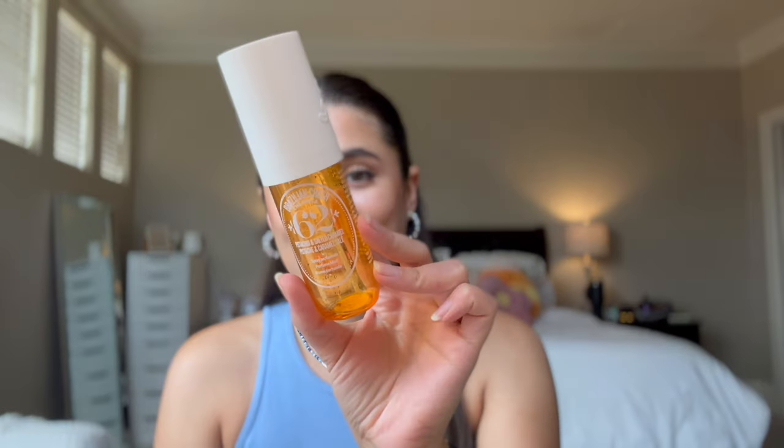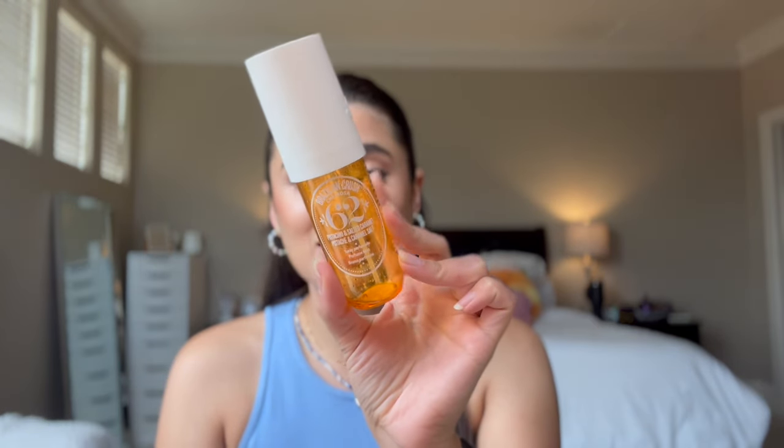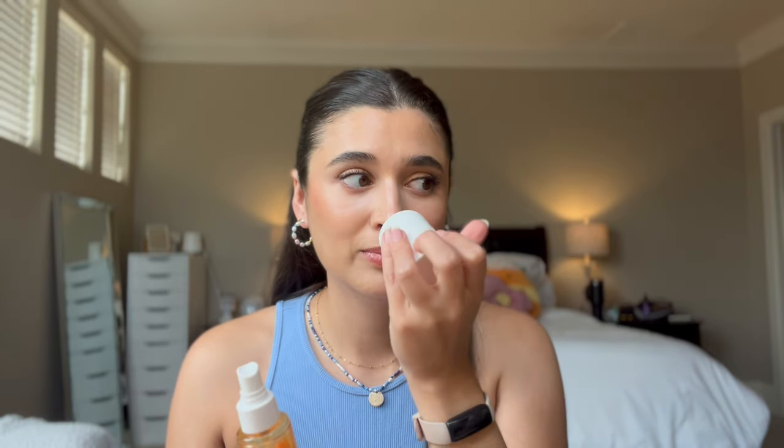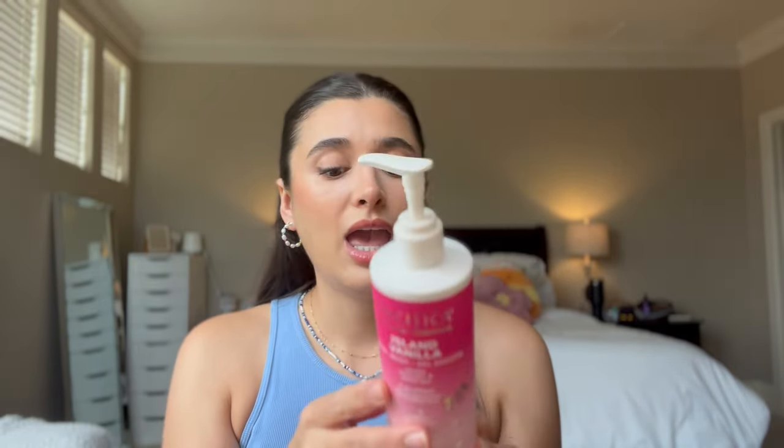Something I'm so sad about finishing: this is my Sol de Janeiro 62 pistachio and salted caramel. I'm so sad this one is finished because it is my favorite. We were right about here on the last update, so we were almost finished, and yeah, I just finished it off. One of my favorites — just the best summer scent ever, it's so yummy. I'm definitely going to have to get a full size for next summer.